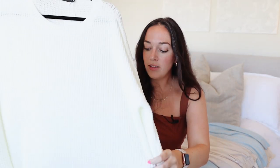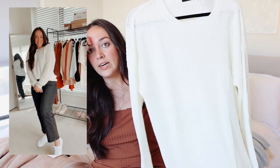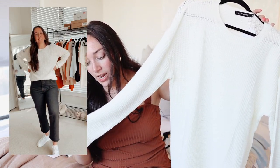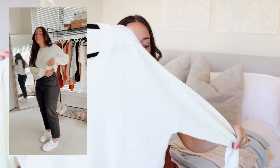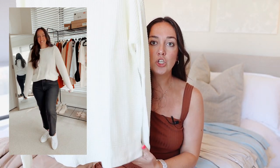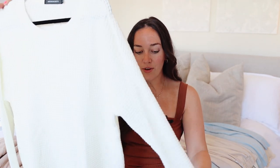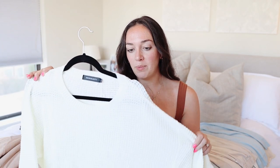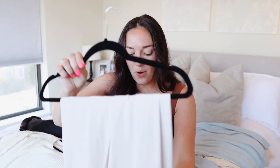Next is a cute lightweight sweater — great as a fall transitional piece because it's really thin. It is a little see-through so you definitely have to wear something underneath. It gives a waffle style look but it is knit. I grabbed mine in white. It's a great staple I can wear with jeans, shorts, or a little skirt. It's soft, doesn't feel super cheap, and feels pretty well made. I would wash it on a delicate cycle so you don't snag the fabric.